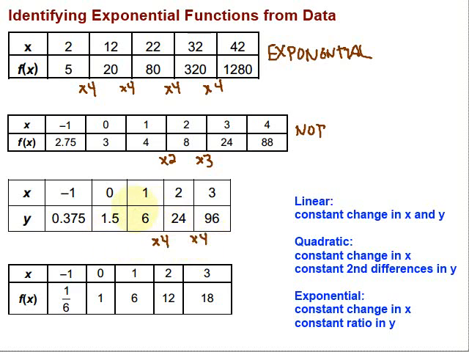Now we want to work back. So to figure out if 1.5 times 4 is 6, you could do that. Or we could work backwards and say, what if I divide by 4? So if you take 6 divided by 4, we do indeed get 1.5. So 1.5 times 4, then, would be 6. And then let's try that last one. So we have 1.5. If I divide it by 4, I should get 0.375. And sure enough, I do. So I have that constant ratio all the way through. I'm multiplying by 4, multiplying by 4, multiplying by 4, all the way through. So yes, indeed, this is exponential.